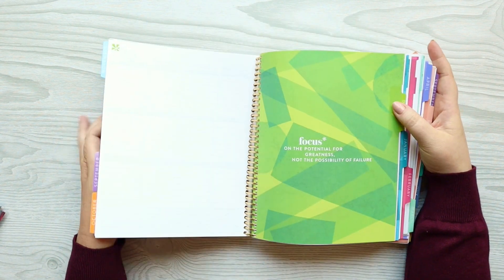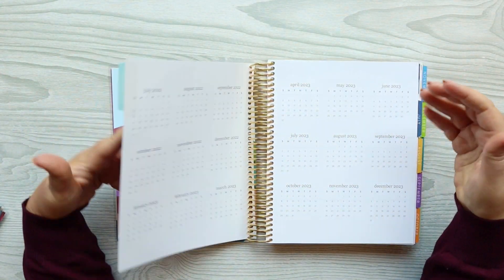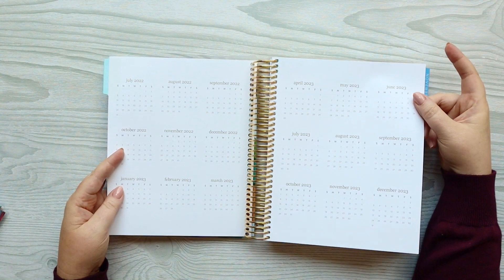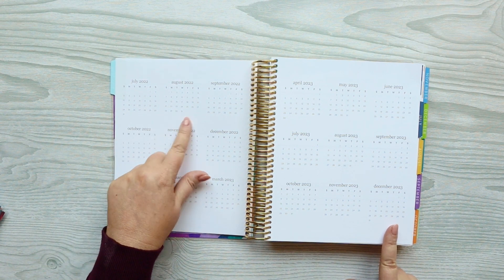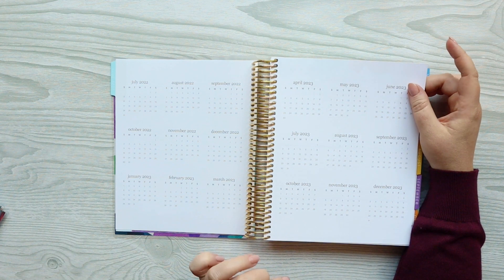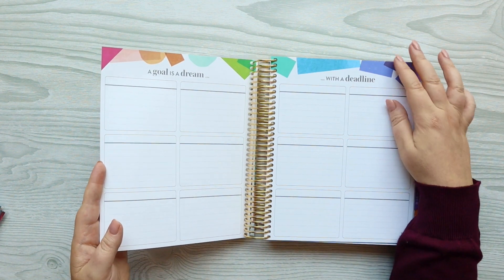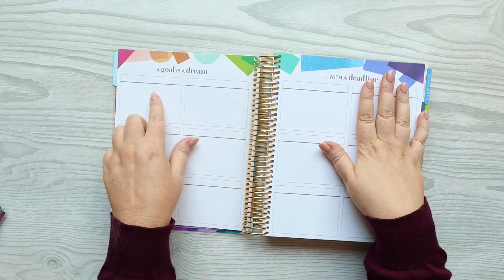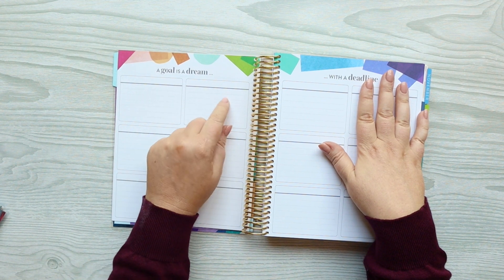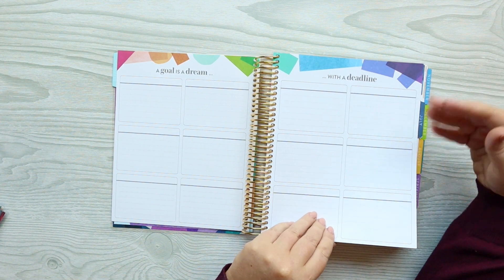Then you have stickers in the back. Let me flip through — I feel like I missed the year-at-a-glance page. I love this page. I wish they put a couple of lines under each of these. I always use this page to mark my kids' school schedules — half days, vacation days, days they don't have school. And the facing page I use to note their first day of school with a picture and their favorite things, and the last day of school on the other side. I have five kids, so I really love this page.